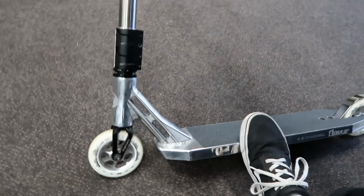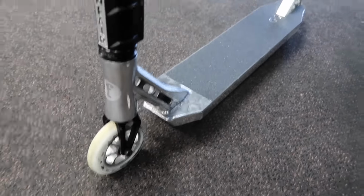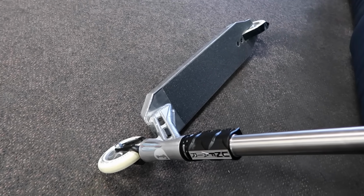Oh wait, before we go out, I forgot, you guys like drop tests and stuff, don't you? So let's drop test it. Nice and solid. I can't ride my scooter not solid, so we weren't going out to the park unless I had it solid. So nice and solid, let's head out there, get some clips. Nothing crazy, just chill because we're about to open in like 10 minutes.